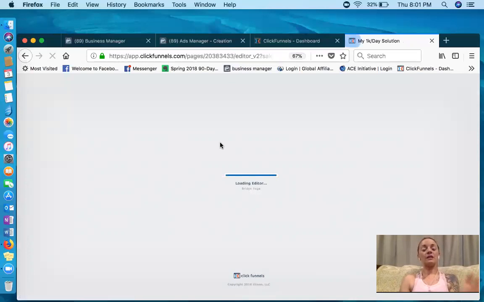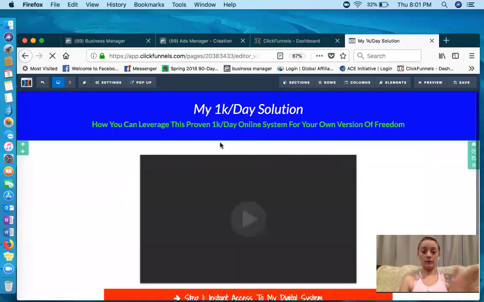So now every single time I get a lead on my paid ad that goes to this next step in my funnel, it gets recorded as its own tracked event. And then when the person goes to the next page, I have that assigned as the complete registration event code.